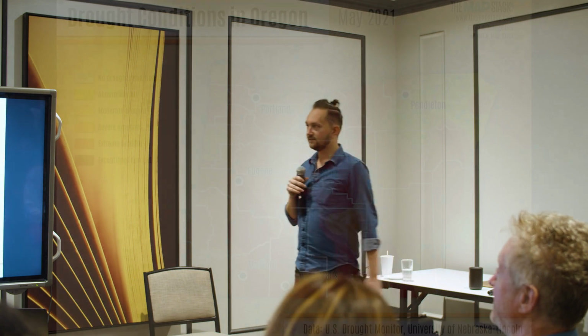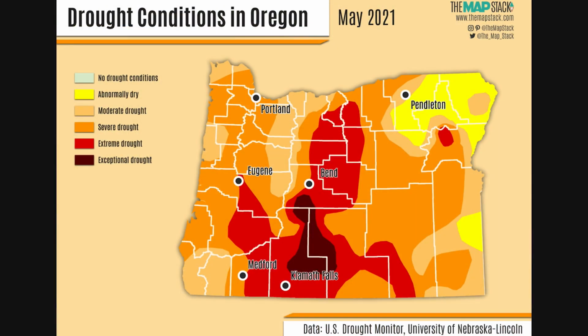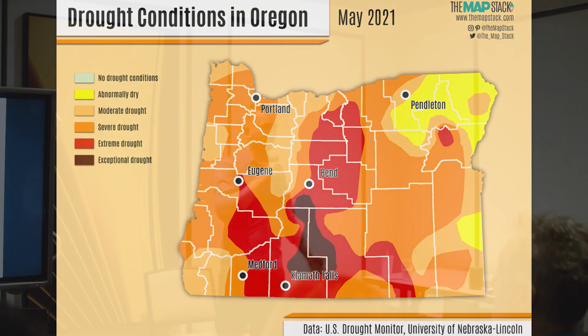I made maps of the 2021 drought in Oregon. If you were around here in 2021, you can probably remember that it was pretty bad. In fact, it led to one of the worst fires later that year that we've ever experienced. I don't know if anybody remembers the smoke for a week. Still makes me cringe a little bit thinking about it. I made maps of city names around the country. And this is a map here that's of all the cities that start with Port versus all the cities that start with Fort.